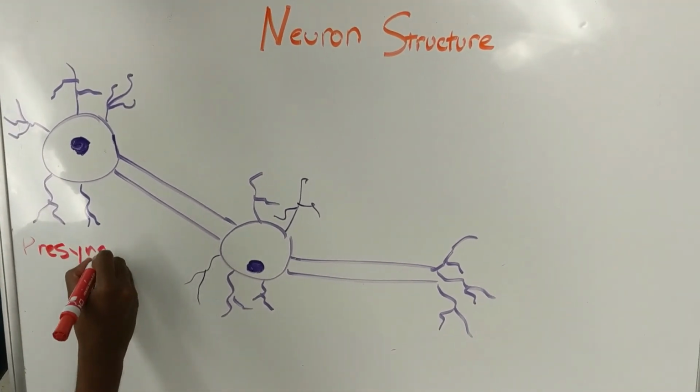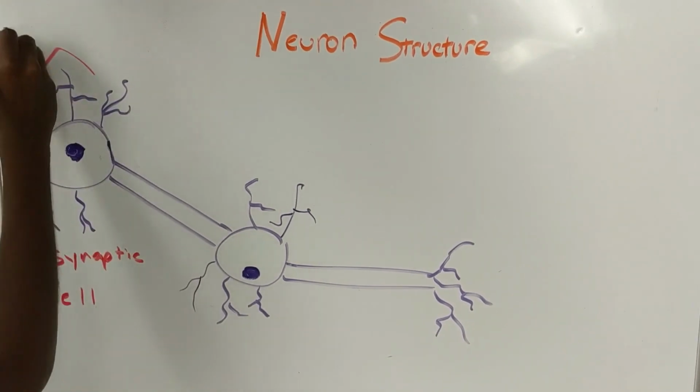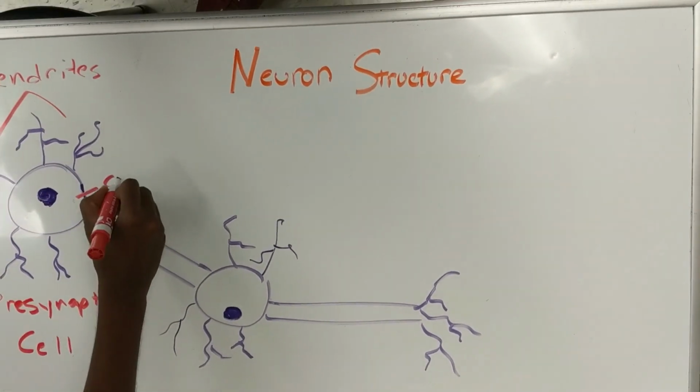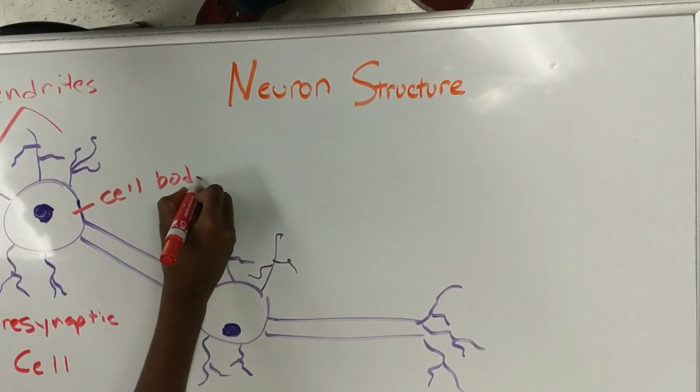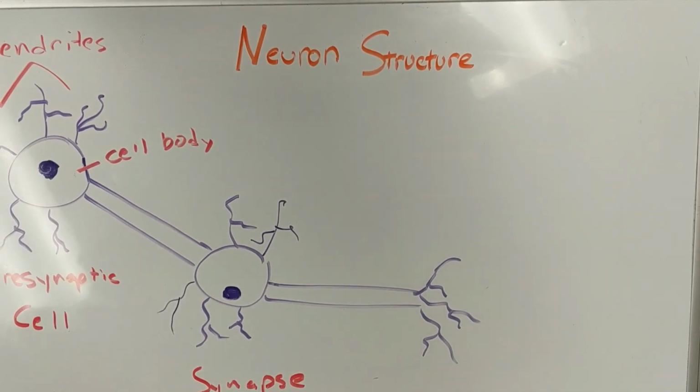Neurons receive and transmit information. Here is a presynaptic cell and a postsynaptic cell. The neuron's organelles are located in the cell body. Signals are received via branched extensions called dendrites. Signals are transmitted to other neurons via an axon. Signals are generated at the base of an axon, at the axon hillock.